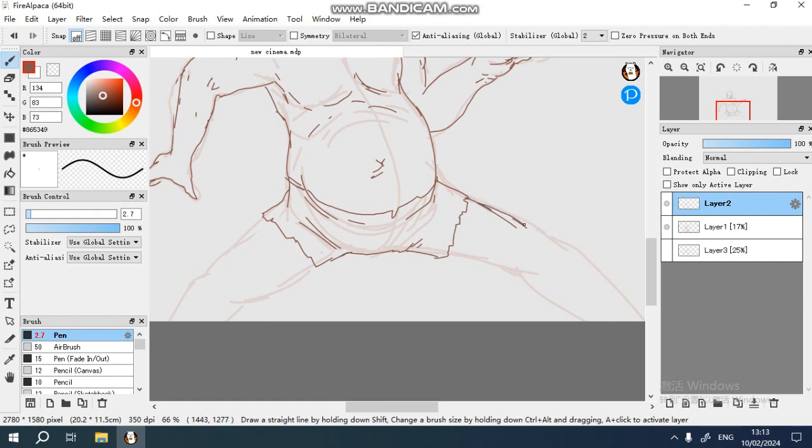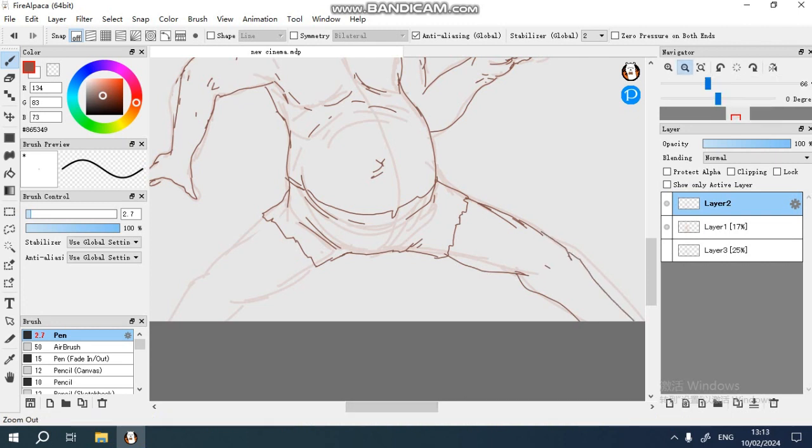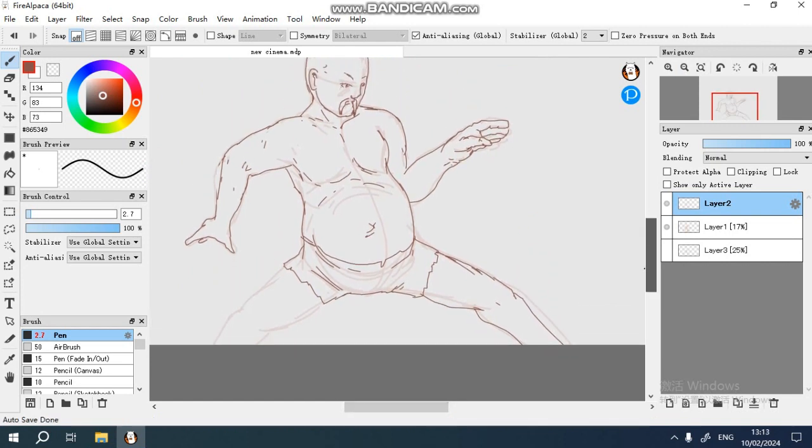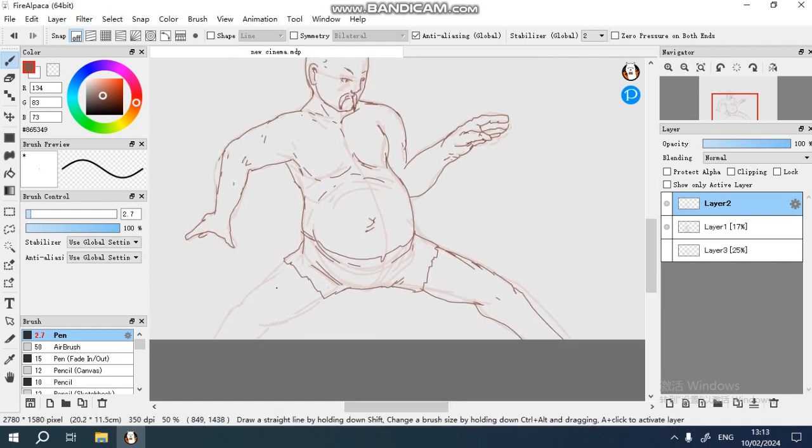Put the muscles there a bit on the legs, you can see the fibre. He's like, you know, he's a fat guy. He's just a big guy. That's okay. I think on the legs like that is okay. See if it looks thin or not. A bit thin, but it's okay.